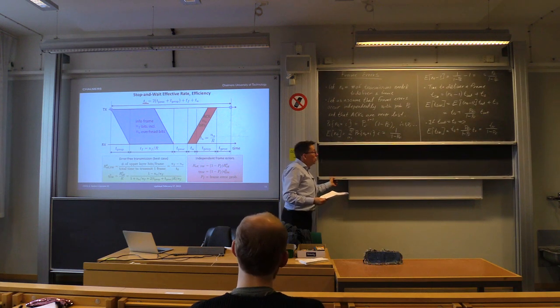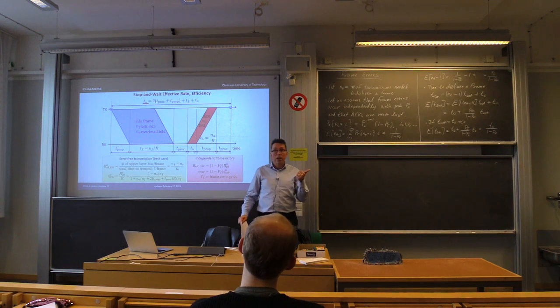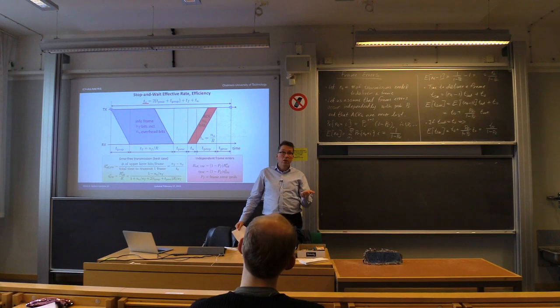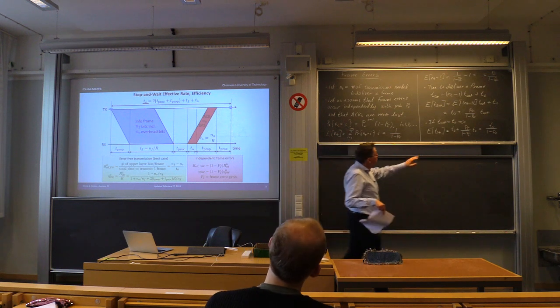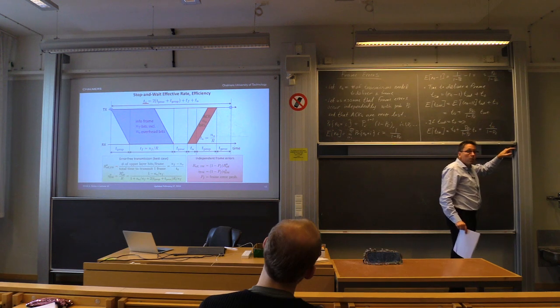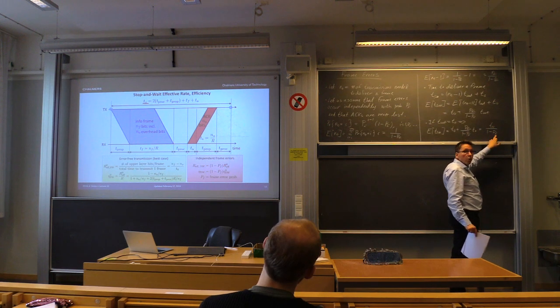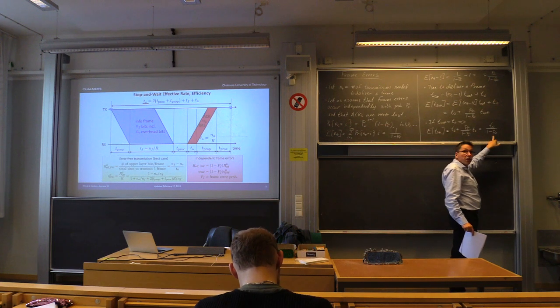Okay. So what do we know at this point in time? Well, we know we have now calculated the expected time, the average time it takes to deliver one frame in stop and wait. And what does it depend on? Well, it depends on t0, and then on the error probability, 1 minus the error probability. So it's t0 divided by the success probability, if you like.